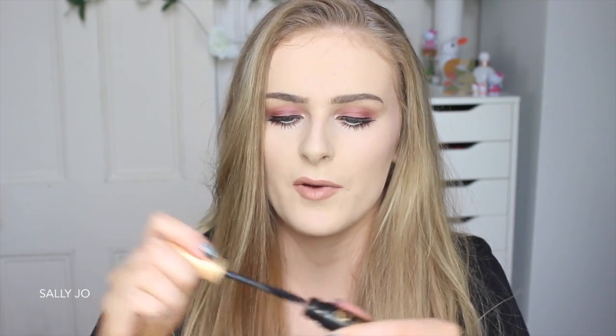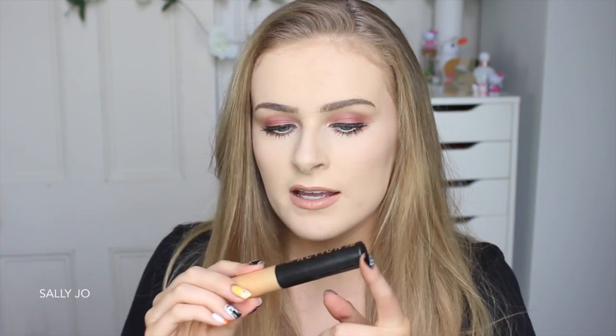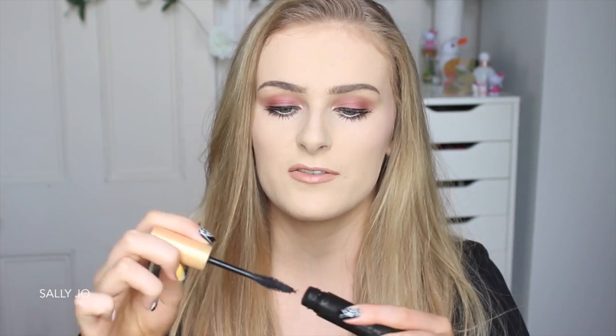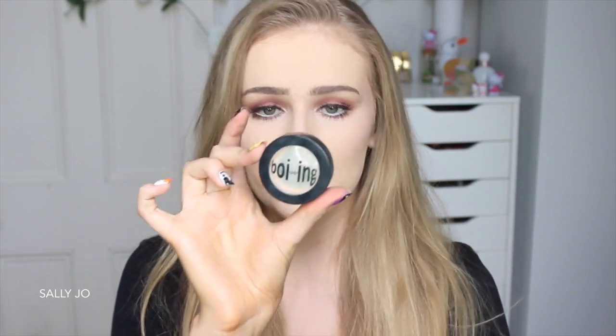And lastly for mascaras we have the ZA Perfect Action Mascara. I'm getting vibes from this that it was really good, but my memory fails me. Let's look at the brush. It sucks that this dried out so fast. I feel like I barely used it. Not in my top 5 mascaras, but maybe my top 10. It was good. It wasn't amazing, but it was definitely good, especially for volume. And you guys know I'm more of a lengthen and curl girl than volume, so maybe that's why it wasn't my absolute favorite.